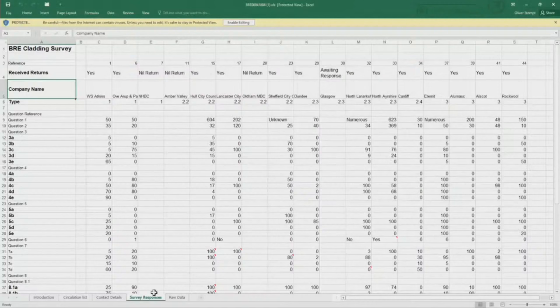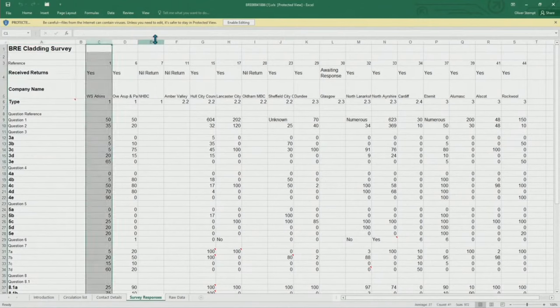Now, you can see that one of the organisations was WS Atkins. If you go, please, to BRE 3041886 to the sheet entitled Survey Responses, you can see if you go to column C, W.S. Atkins, and they are type 1, and type 1, take it from me, as a specifier. Do you know what kind of organisation W.S. Atkins was? In this context, so presumably then they were specifying what went on to buildings.